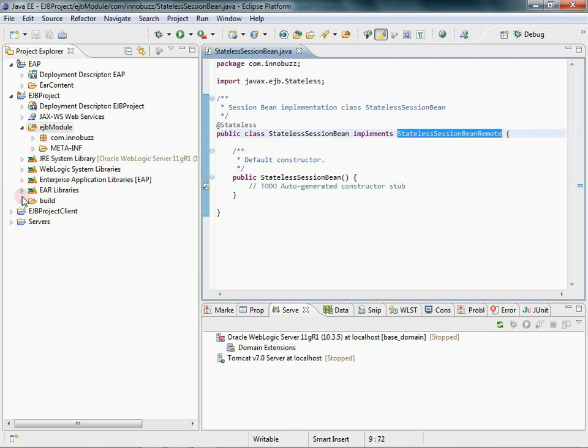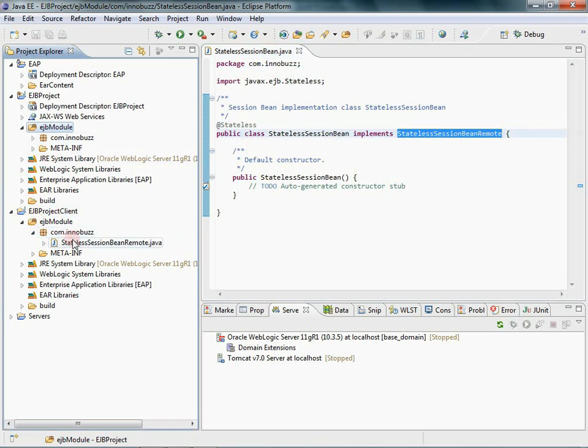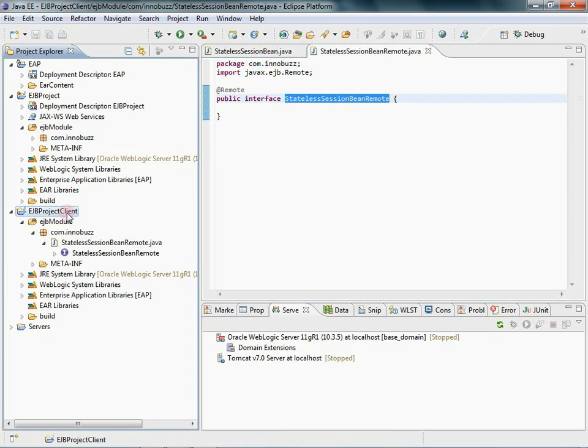If you see here, the project client has that interface. It is a normal POJO, but the wizard has created for us, by default, the remote interface from which you can access the bean. So all the remote interfaces will be present in this client project.